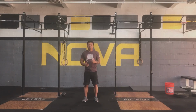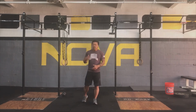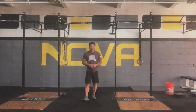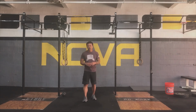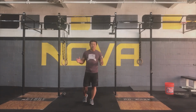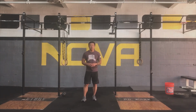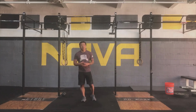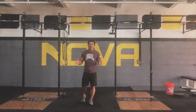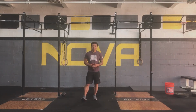If you have to, you can again change hands or sides of the body when that dumbbell is on the ground. When we get to the run, this might be the one portion where we can modify things a little bit and have a little bit of strategy, making sure that we can finish under that 4 minute cap. If you know you're a slow runner, or if you have any issues running, you can shorten that distance down a little bit. So if it's either going 200 meters, 300 meters, or that full 400 meters, make sure it gives you enough time to finish within that 4 minute window, giving ourselves that 1 minute of rest before we start the next round.